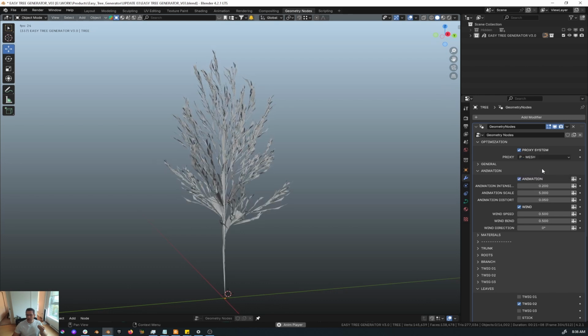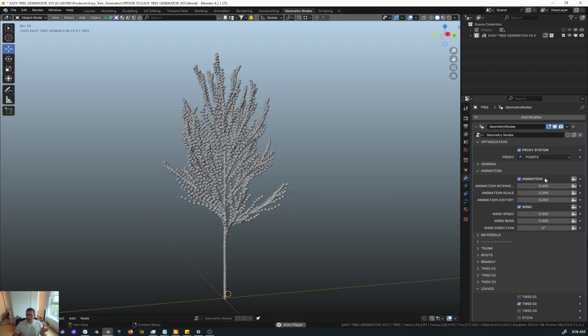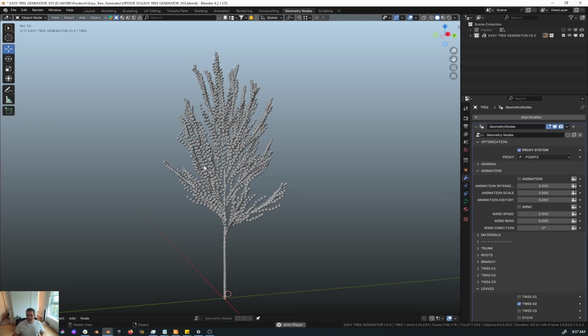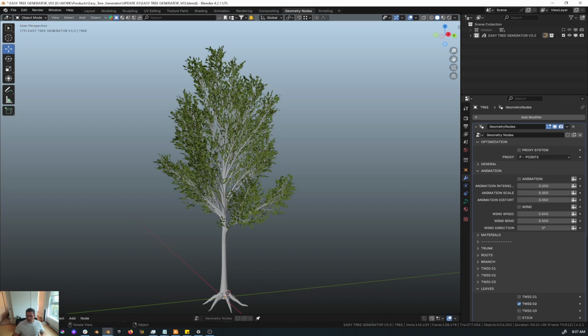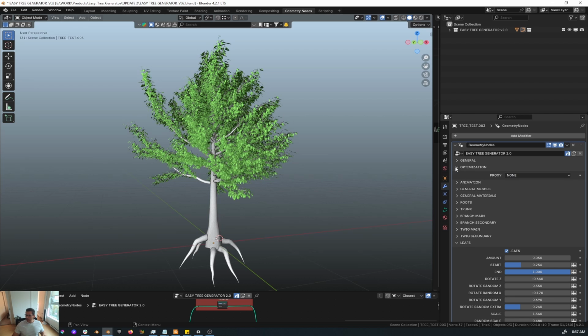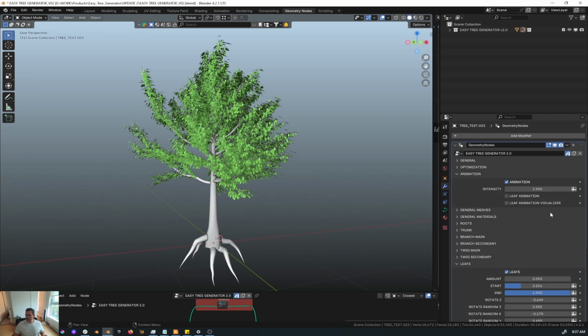Your mesh is moving, right? Your P points are moving, everything is working well, and that's one of the main things that I would like to show you here, in the new tree generator and the animation system. Okay, I removed the leaf animations for now because I figured the animation we have now is good, but I will bring it back in the next version also, just as another option, because that makes the leaves move by themselves, and that's a very specific animation for very close-up shots, I guess.